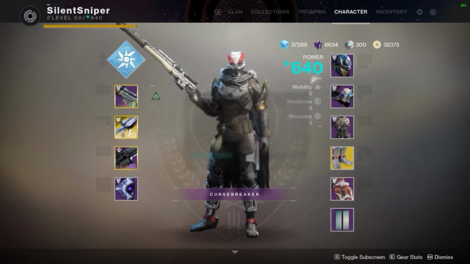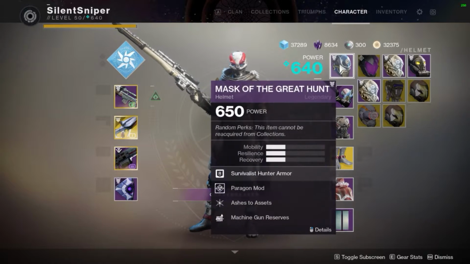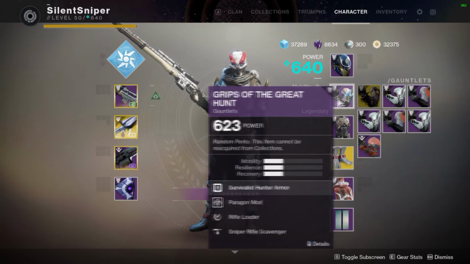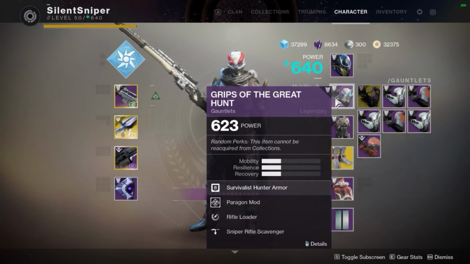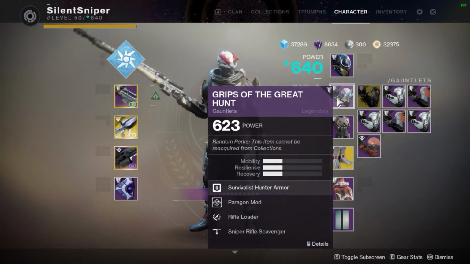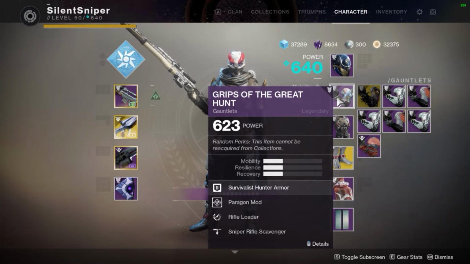For our armor, reserves, ideally you'd want machine gun reserves. You can also go with sniper rifle reserves. I'm using sniper rifle scavenger on my gloves here, and then rifle loader because we're using only rifles here. You could use hand cannon loader if you wanted to use a hand cannon as your primary, but you're going to run into issues later on when you're using your sniper.